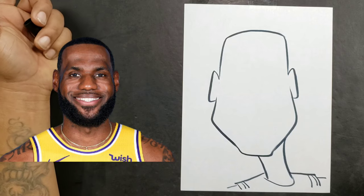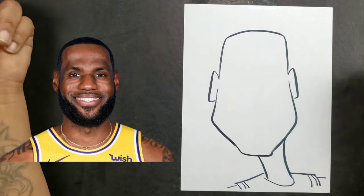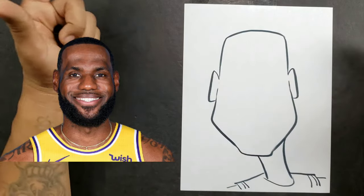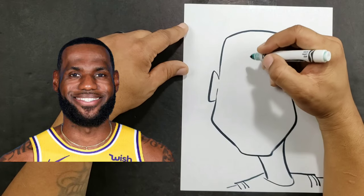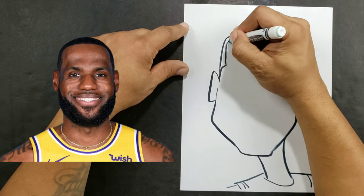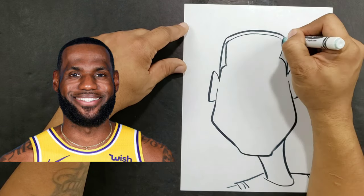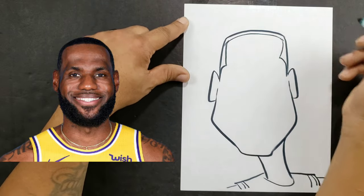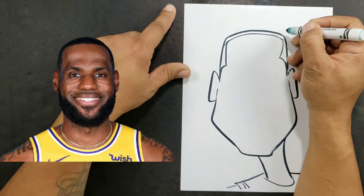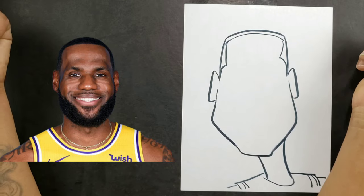Now what you want to do next is outline. I like to call this line number two, which is basically separating the dark from the light — the skin being the light, the hair being the dark. Remember, at the end of your picture you can make adjustments. If you want to add a little bit more of a crown, you can do that when you color the hair in. So if you don't get it exactly right, don't worry about it, as long as it looks like LeBron James.